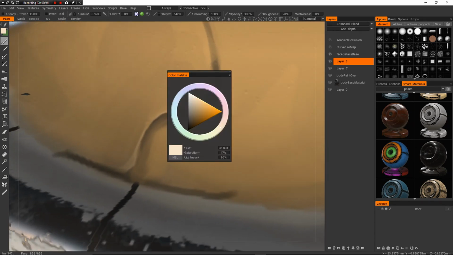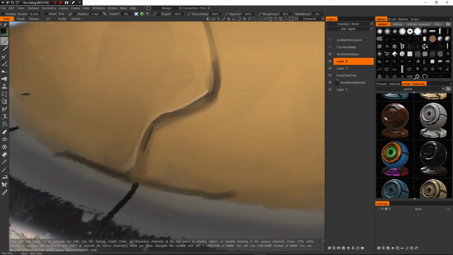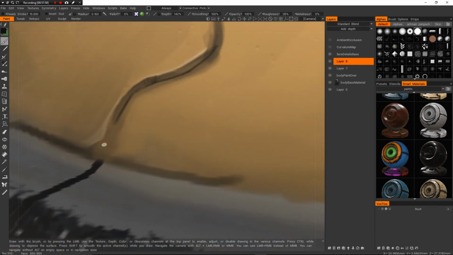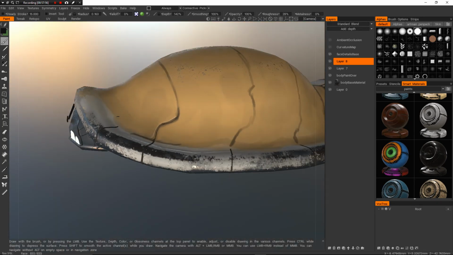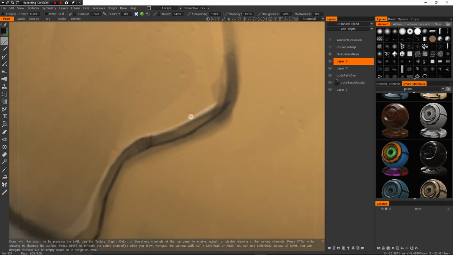I will go in here, get something dark, and try to define the paneling. Maybe paint in a bit of a crack.